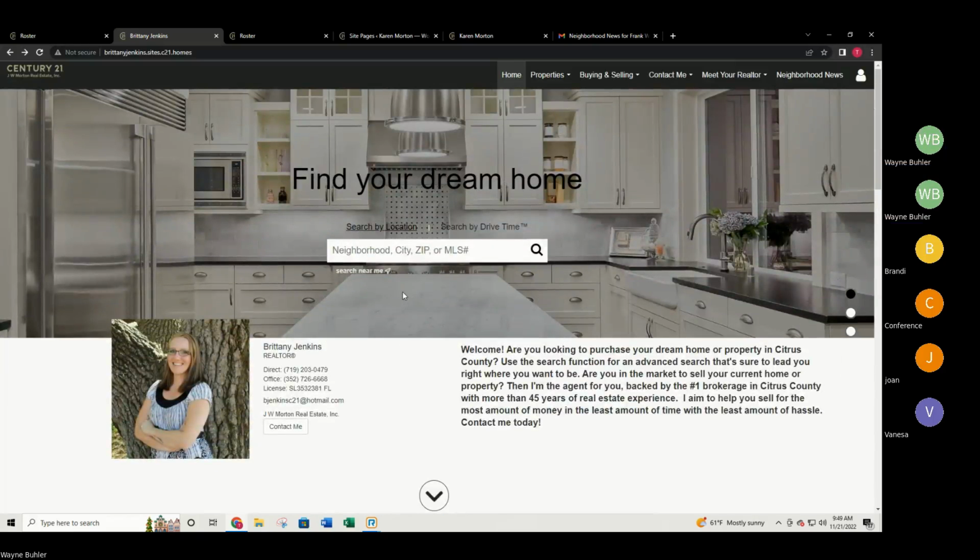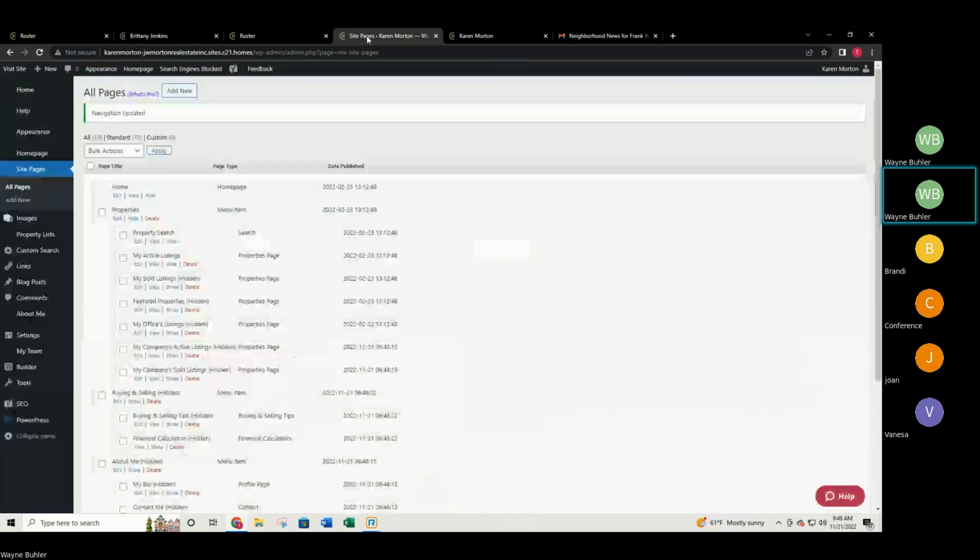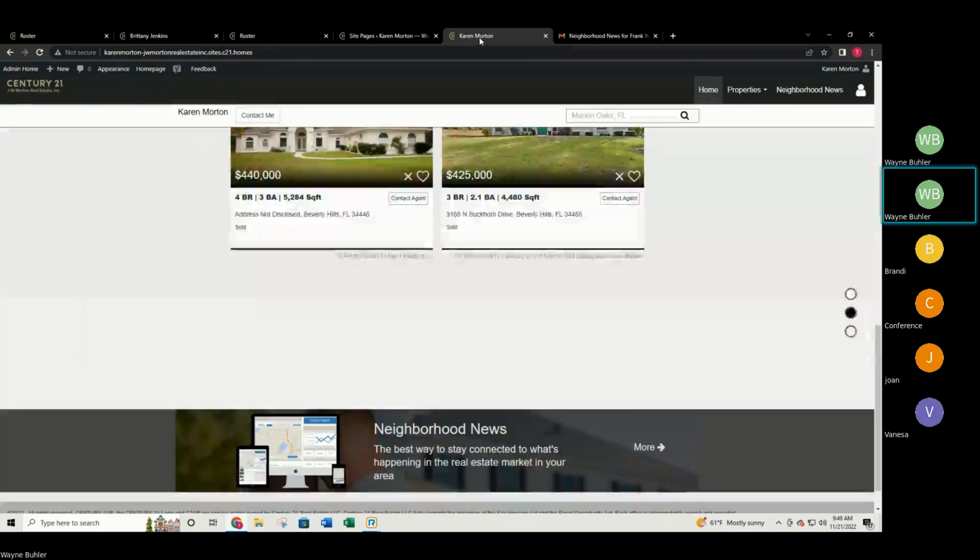What you can also do, and for this, if you have intentions of creating this website and you want something other than just a cookie cutter, I recommend that you mess around with it. But if you're like, I have a vision for this page and we need to get it done, sit down with me. We'll get this page done together. Because what we also have, other than just our website, is this thing called the page builder.